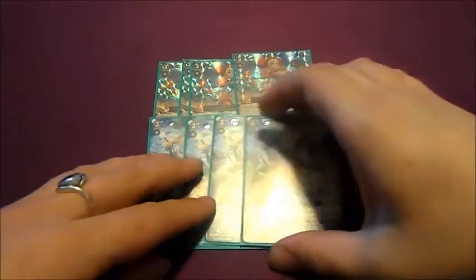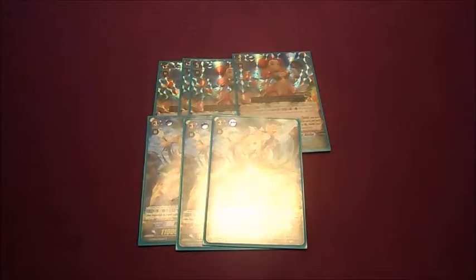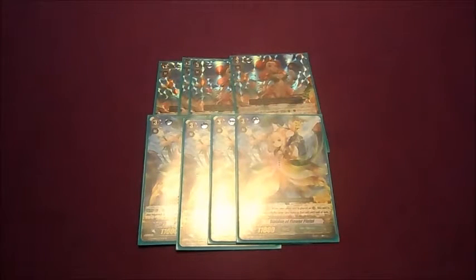And then finally, we're playing 4 copies of Maiden of Flower Pistol. Yeah, a maiden with a pistol. Her generation break skill is: when your other unit is placed on a rear guard circle, this unit is regarded as the same card. So I think technically she has the same ability as Maiden of Flower Screen. That's the one I was trying to think of. So if you have another Ahsha, this is going to be regarded as an Ahsha. If you have another Katrina or Thuria, same thing. That's my grade 3 lineup.